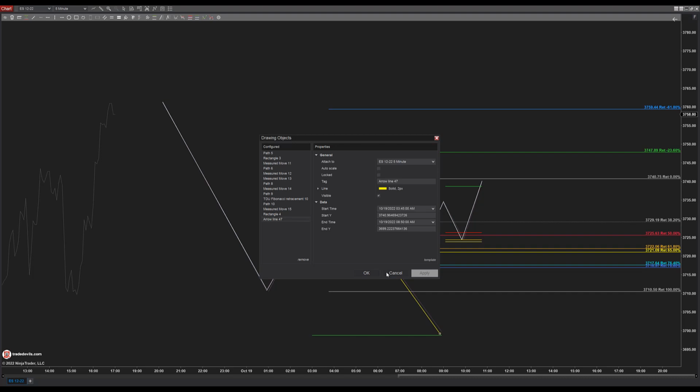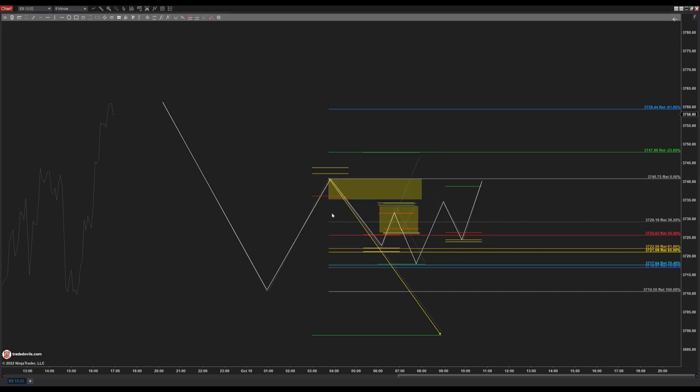You have to be mindful of the fact that there's an algorithm participating here. Let's say I've tucked in behind it and I'm going for the short, looking for that target. Well, of course, before it can get to the target, it has to clear the buy side algo. So this is a very reasonable place if you caught this. You've got a couple of things that have to happen. First, what happens at the 50? Because you could just as easily pop at the 50 if it gets to the golden zone.